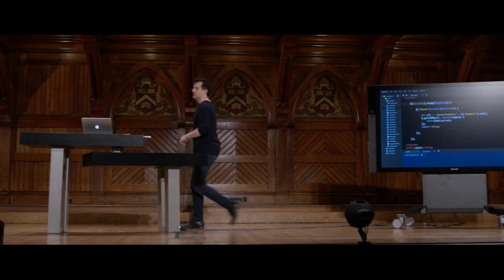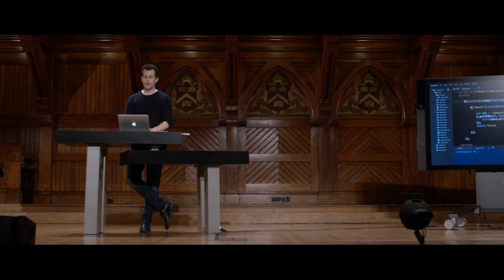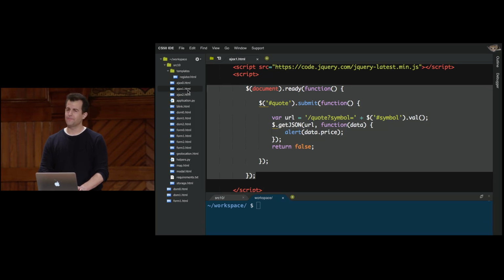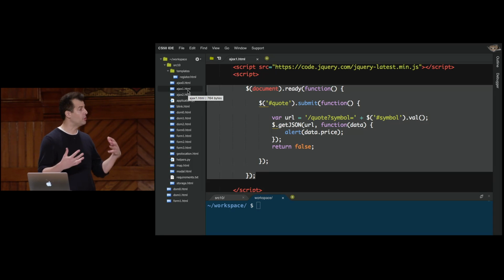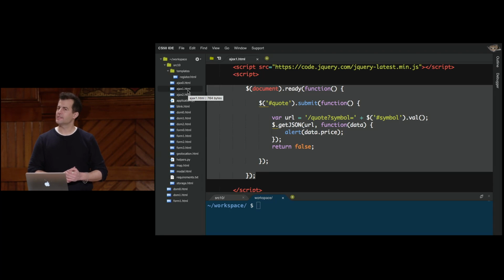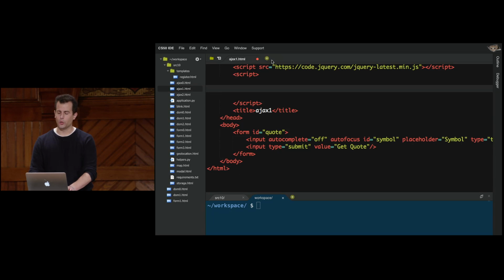As an aside, let me point out just one thing. It turns out that putting your JavaScript code in your HTML file is not generally good design. Certainly as your pages get more involved and your code gets more complex, just like in CSS, when we factored out our CSS, we should be able to factor out our JavaScript code too.